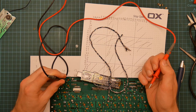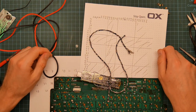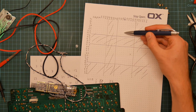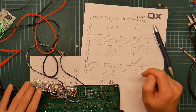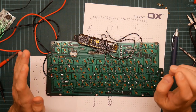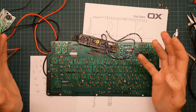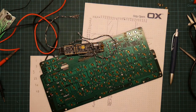You know, this is a complete waste of time. I don't need to manually map the board. I have a microcontroller here that can do it for me. I've identified which rows were the keyboard matrix, so I've only got 17 by 17 possible combinations. It would in fact be really easy to write a very simple program that runs on the microcontroller board that cycles through all the combinations, and if it sees a connection, it just outputs which key it is. So I don't need any of this mapping at all. The only thing I actually needed to do was to identify the pin assignments. I'm done. Well, that was a complete waste of time.